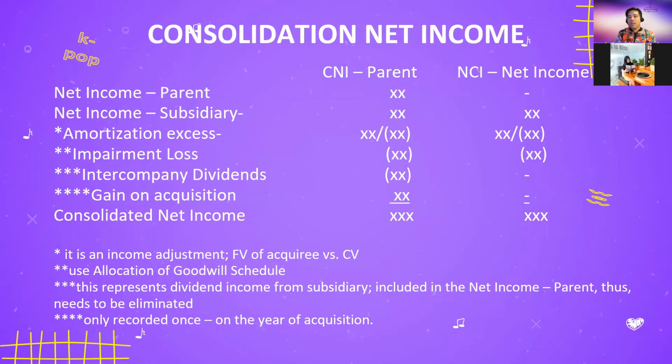Kasi nga, it's very rare that we have gain on acquisition. So that's why standard requires us to re-evaluate. So, well, if there's gain on acquisition, it should be added, no, as part of the consolidated net income for the parent, attributable to the parent. Okay? So, ayan meron na tayong pro forma template on how to calculate for the consolidated net income. Well, you have to add these two to get the consolidated net income. Okay?